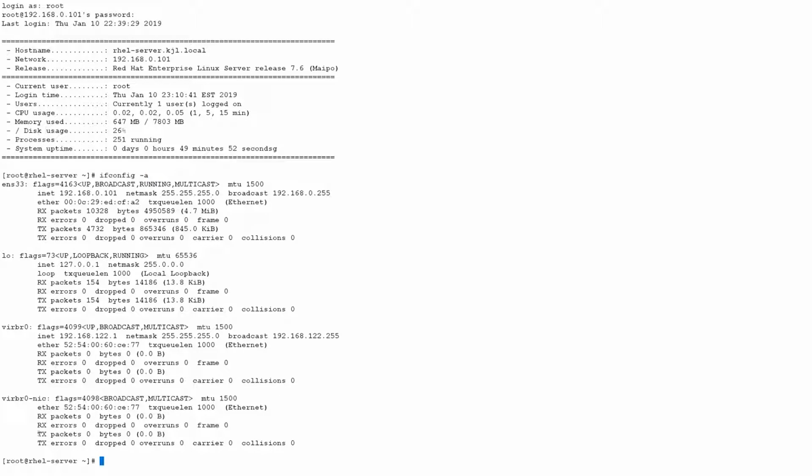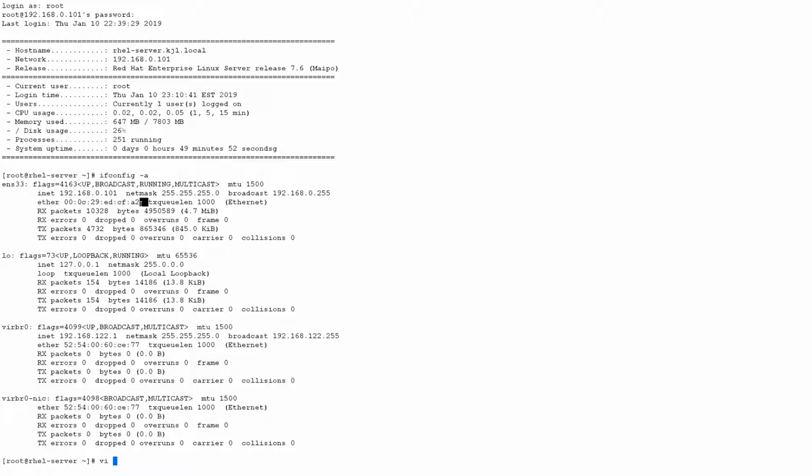So before we configure DNS or go over the DNS configuration, you'll want to make sure you have a static IP. So the first thing you'll want to do is get the network adapter name that you are going to be modifying the IP address for. So you can do ifconfig -a, and this is the adapter that I will be modifying. So once you have the name and its current IP address, you can modify the system file for that adapter.